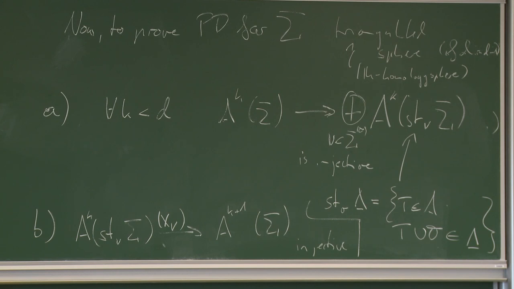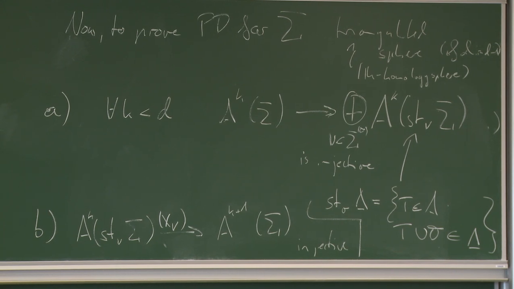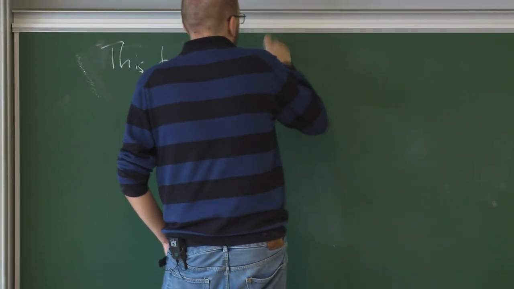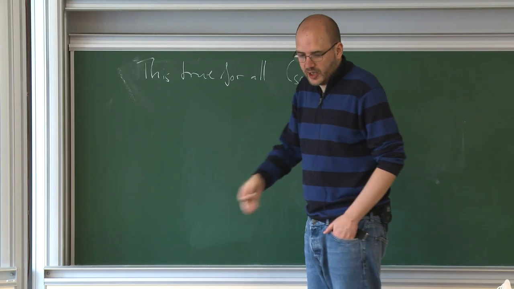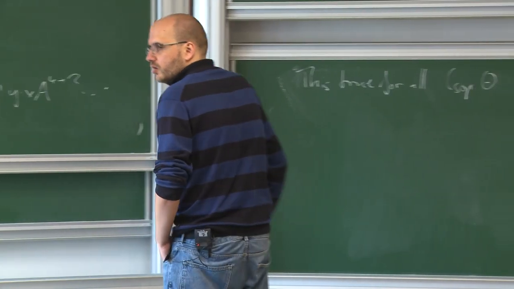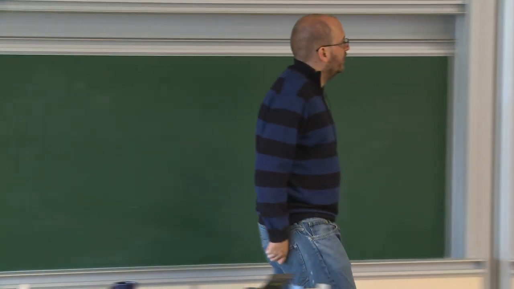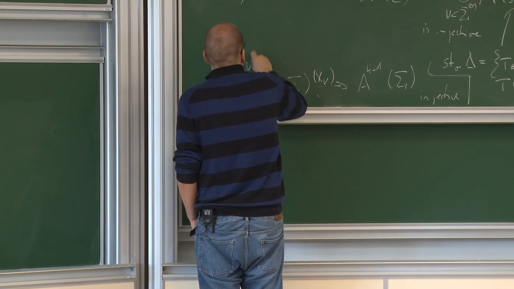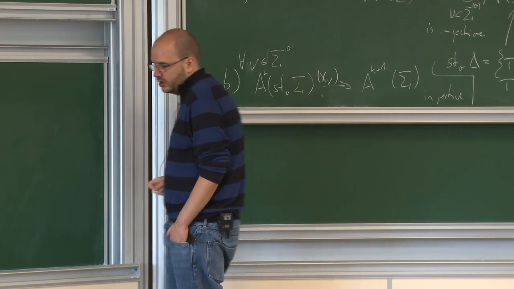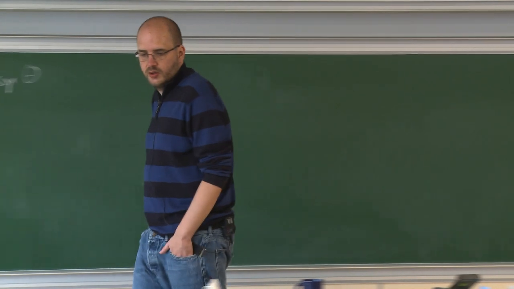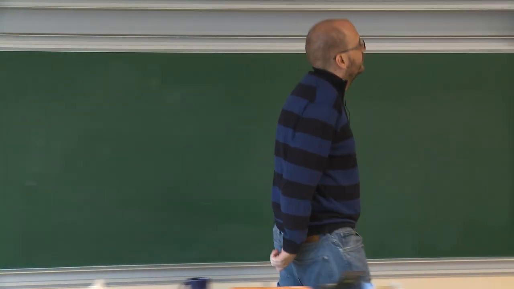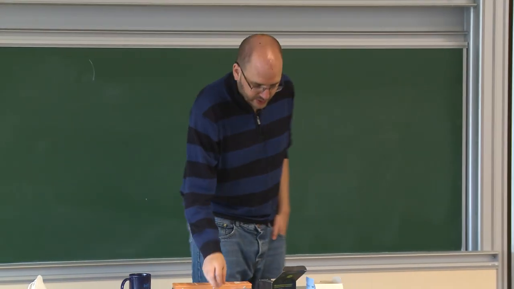Just maybe one question. When you write this A^k of sigma, it depends on the linear system, yes? Yes. And it's true for all linear systems generically. So for now, I just said what we want to prove. This is true for all linear systems of parameters. I mean, they have to be linear systems of parameters, so they have to reduce the codimension to zero. Sure. The second property is for all vertices V. And over an arbitrary base field, so it's not necessarily. Yes, that's a Gaussian map. But again, we won't go really into the algebraic geometry. That's right.